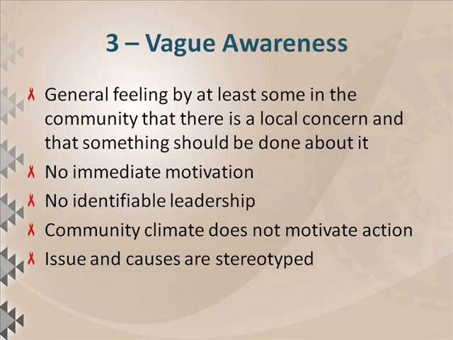The third stage is vague awareness. There's a general feeling by at least some in the community that there is a local concern and that something should be done about it. However, at this point, there's no immediate motivation. There's no identifiable leadership for this cause. The community climate does not seem to motivate any action, and the issue and causes tend to be stereotyped.